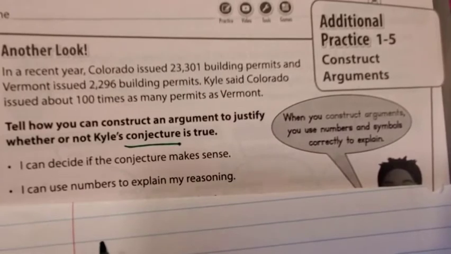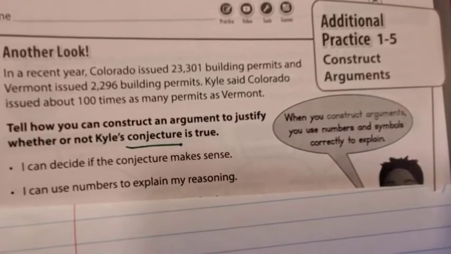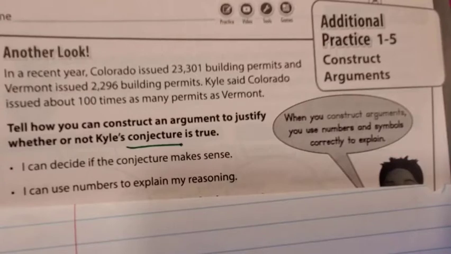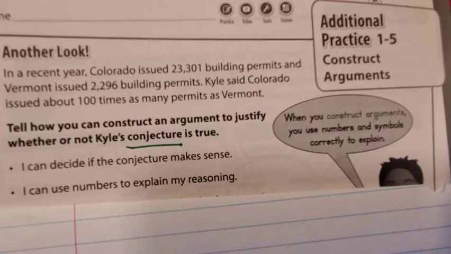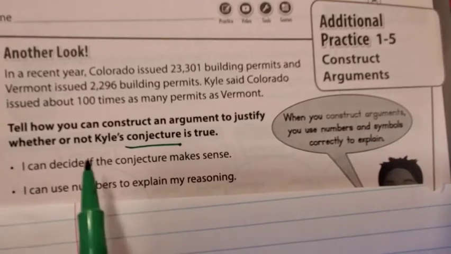Think about that for a minute. If I'm using the word conjecture and I'm thinking about word problems, what do you think conjecture is? Well, conjecture is a statement that is believed to be true, but it hasn't been proven yet. So somebody has made a statement in solving one of these word problems, and then we're going to solve if it's true or not. Let's look at this problem.